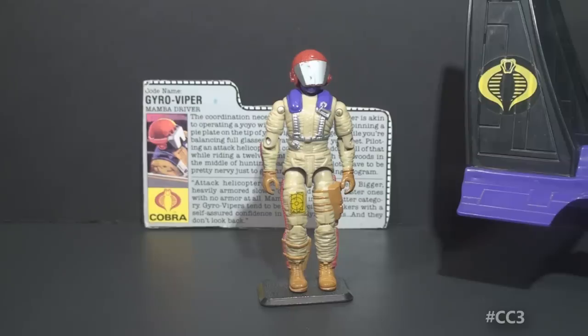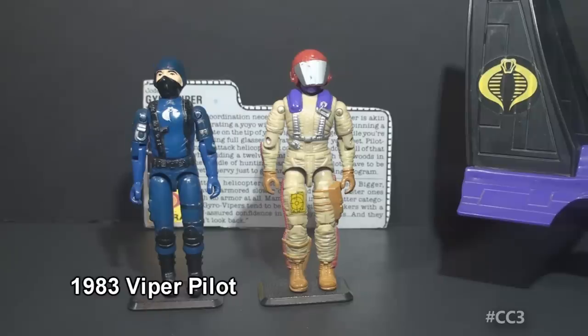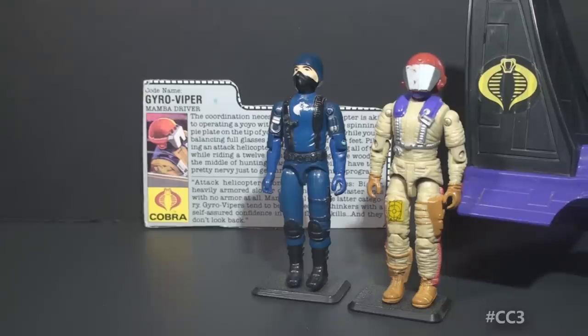Now let's take a look at the pilot that came with the Mamba, the GYRO-VIPER. GYRO-VIPER was Cobra's first dedicated helicopter pilot, but he wasn't their first pilot. In 1983, the Cobra-VIPER glider ruled the skies. It was piloted by the Viper pilot. Cobra's Air Force in 1983 was extremely weak. As mentioned before, Cobra had the Fang helicopter, but it didn't come with a pilot.